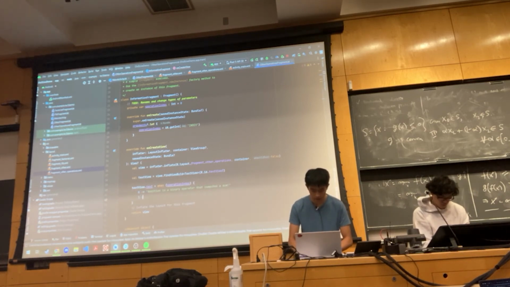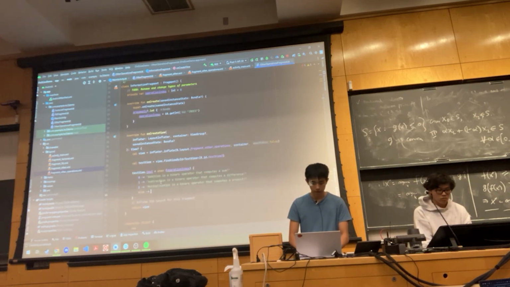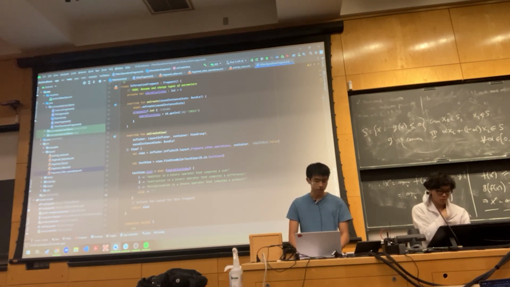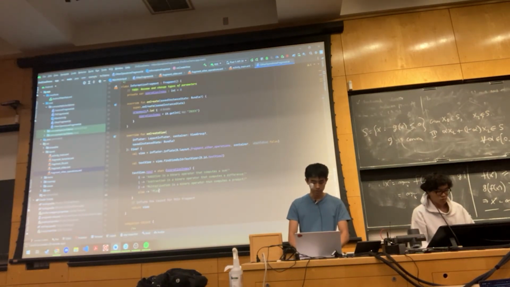And I can say the same thing for subtraction. That computes a difference. And I think for multiplication. When will probably be yelling at me because I didn't have an else, so it doesn't really know that I can only pass in 0, 1, and 2 here. So just to sort of allow that to stop yelling at me, I'll just put an else statement. This should never really fire because my indexes should only really be 0, 1, 2 since I only have 3 indexes here in my tab layout. So I'll just put some placeholder text here.